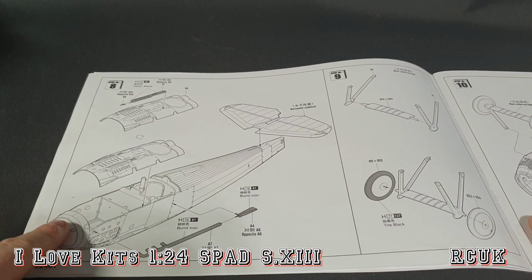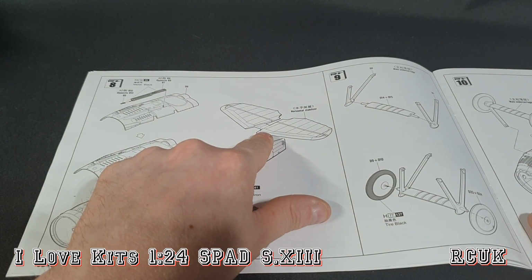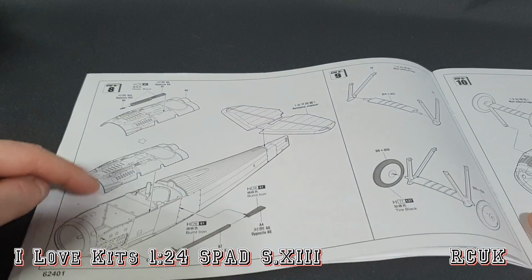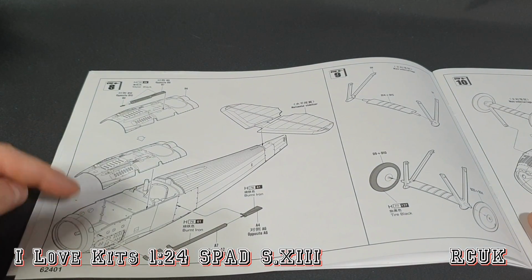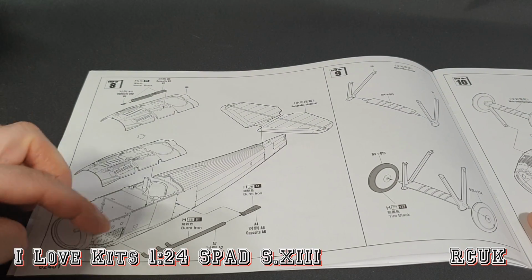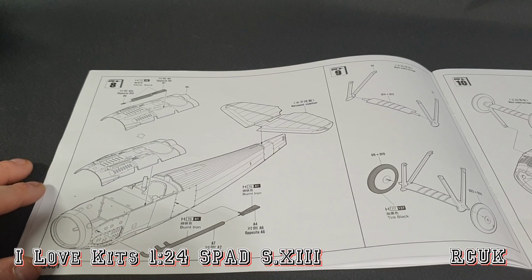Once it's been sandwiched together, you can attach your back wings. Flaps already moulded in as one piece, that's how it was done. We have the top engine cowling. Like I say, there is no engine because there is a cover that goes over the front as well, and so there's no need for an engine because you're never going to see it.